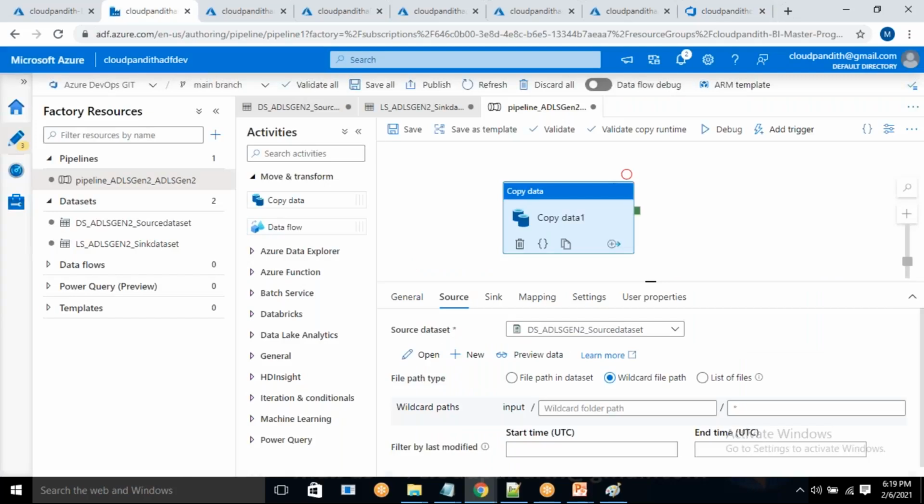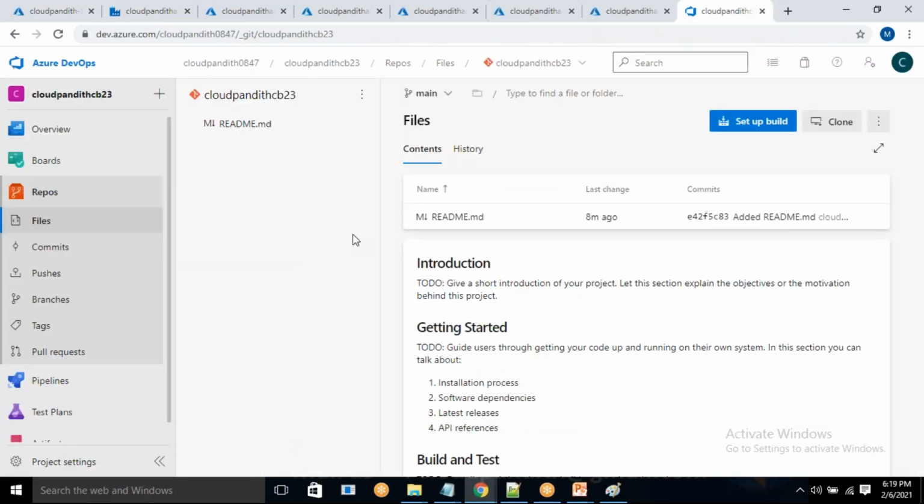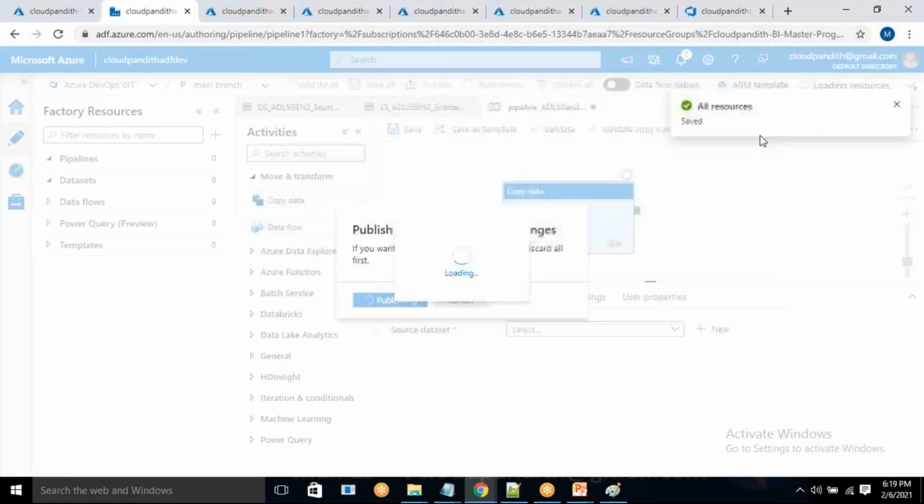All resources saved, data published. So it is still publishing. Okay, gathering your new branch. So everything will come here. Changes from collaboration. Okay.